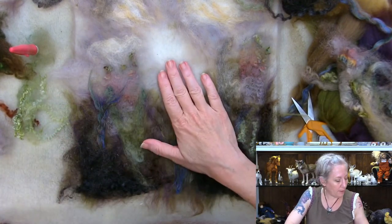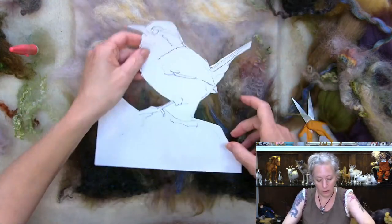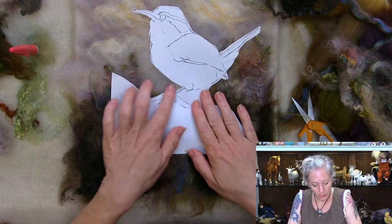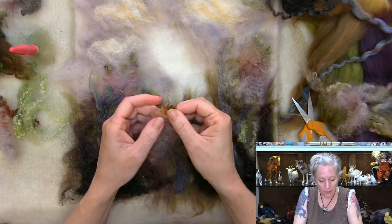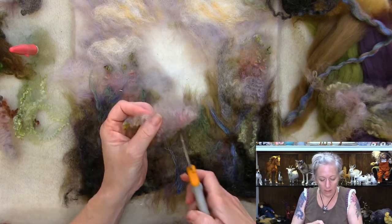All right, I have a feeling that I'm going to have a bald spot right here, so I'm just going to take a little look. Well, okay. It's not too bad. I'm going to put a little bit right here. A little something faint. I'm going to cut this because I don't want quite all of this lightness at the bottom.